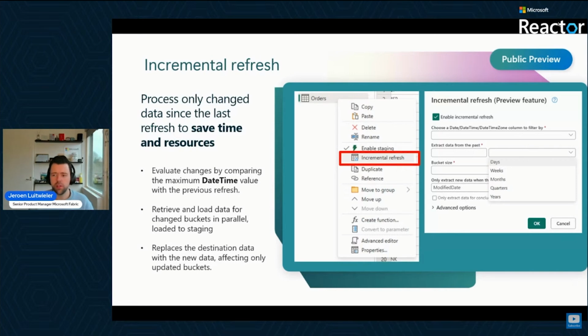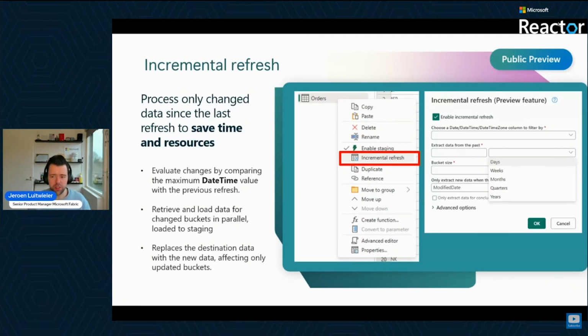data. So we introduced a concept called incremental refresh again in Dataflows Gen2, changed the terminology a bit, which fit more with the overall way of working. And we have extensive documentation of how this feature works as well.